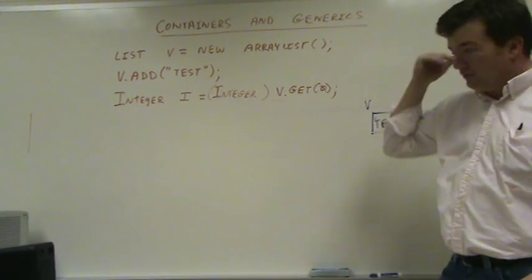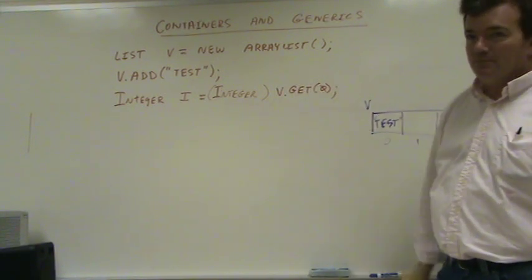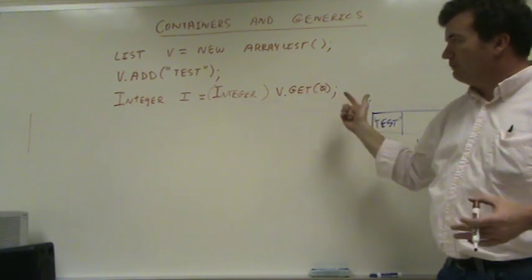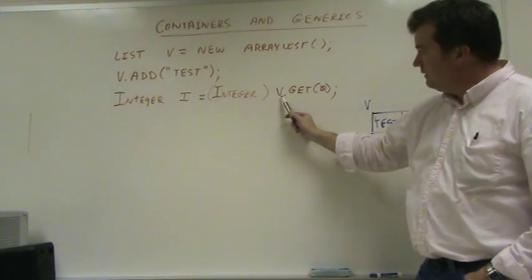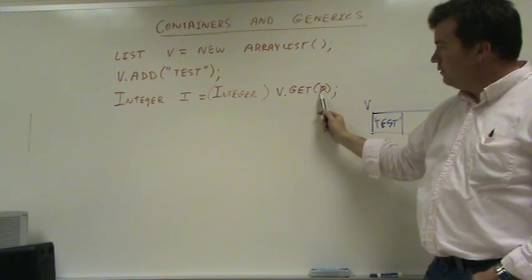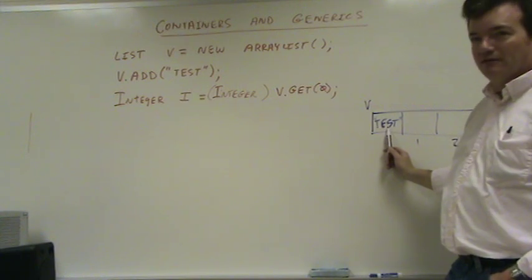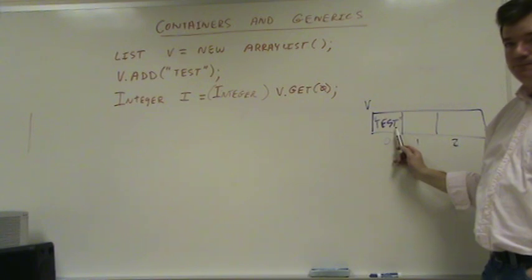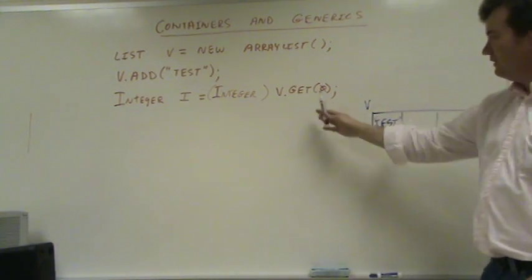I don't need to run this program. I can tell right now this will not work. If that's the case, it'll be a compiler error. But if it can't figure it out, then it's going to blow up at runtime. So can the compiler figure out that V, calling get on the first item, would the compiler know that this item will not be an integer? Or something that can be typecast into an integer. Like this, if this was a float, we can typecast a float into an integer. But we can't typecast a string into an integer.